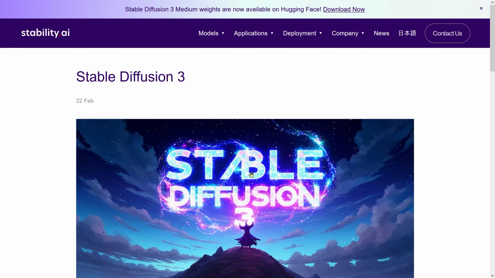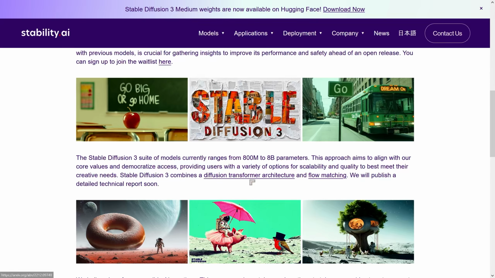Now, after the announcement of Stable Diffusion 3 in February, we learned that there were several models for Stable Diffusion 3 ranging from 800 megs to 8 billion parameters. So several models, but we know that the 8 billion parameter one is about a 24 gigabyte one. So that's the one for your RTX 4090s. And we learned that it also had a different architecture, a different way of doing things.